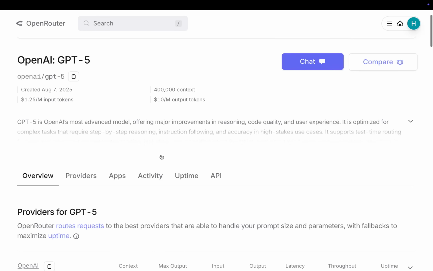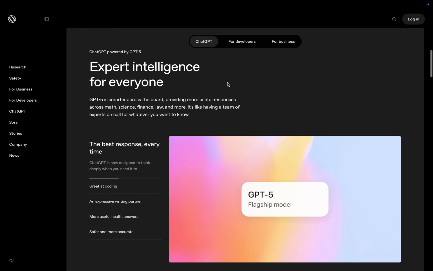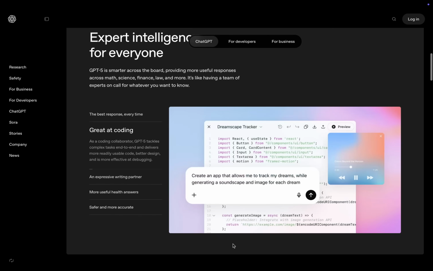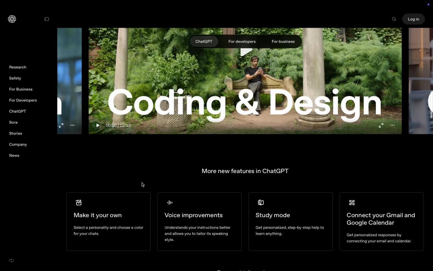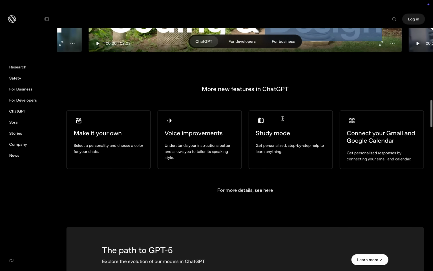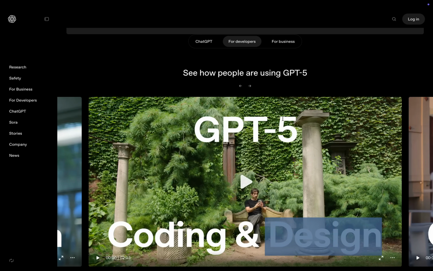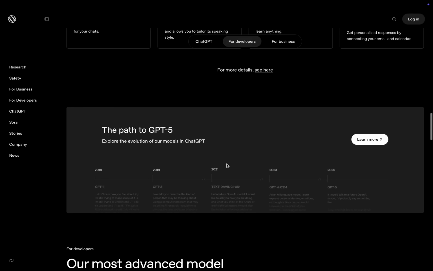Let's see what else we're looking at right here. This is the official announcement. I don't really like looking at these, to be honest with you, but I will quickly run through it. It says it's great at coding. I mean, if they didn't have that on there, they would be pretty stupid, in my opinion. GPT-5 coding and design. This is what I'm really excited for. I had a feeling they were going to focus on design elements because it's the easiest thing to improve over their competitors, and it's also the most obvious thing. If you make good design, it's more obvious to people because design is what people actually see. I think that's pretty interesting.